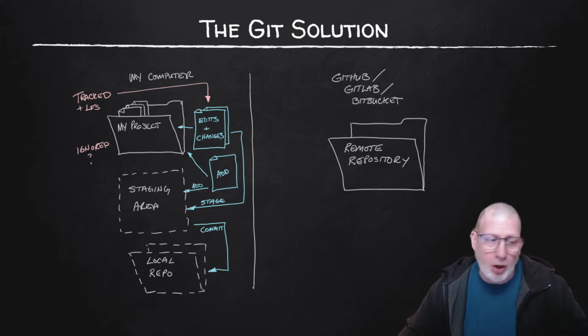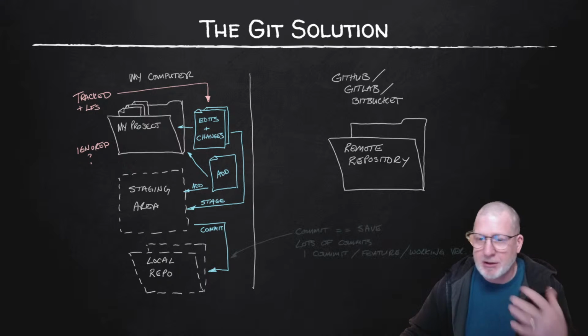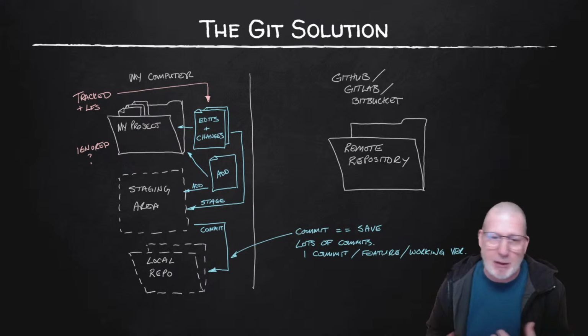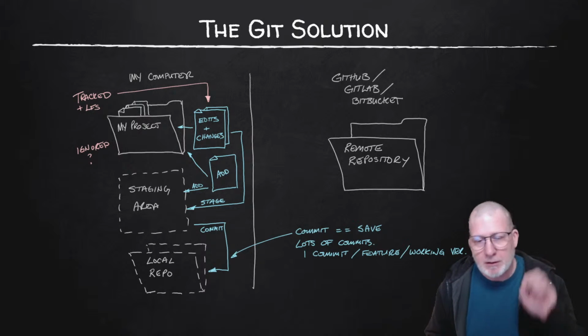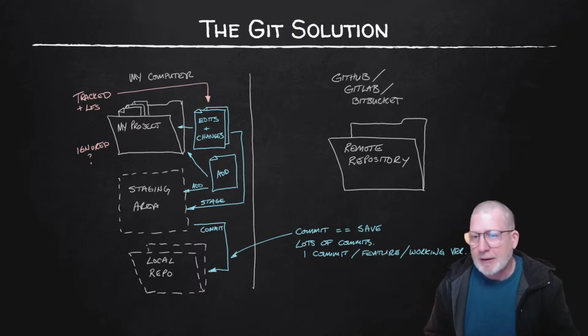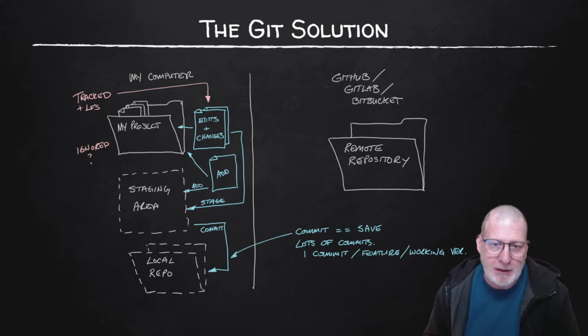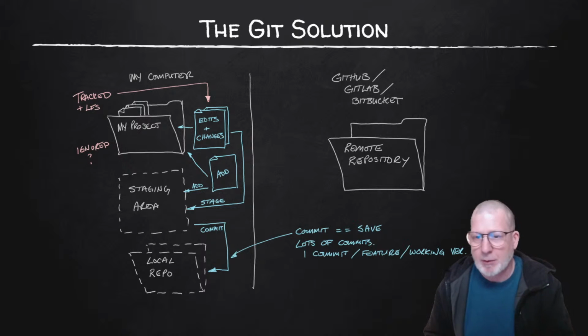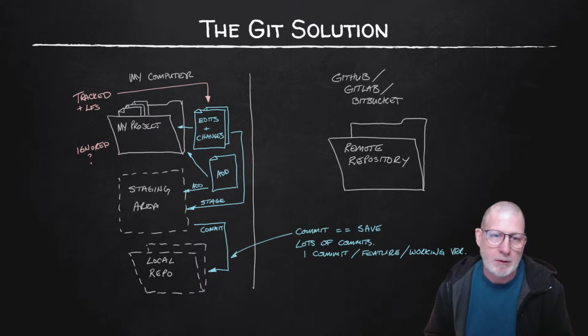Again, this is all on your local machine, and it's just like playing a role-playing game, right? Every commit is a save point. So every time you got something working, stage, commit, stage, commit, stage, commit. You can commit 100 times a day. Git doesn't care. Okay? Every time you got something working, stage, commit.